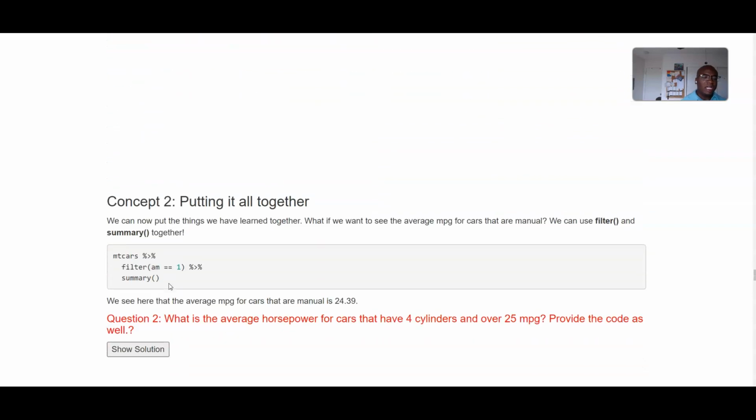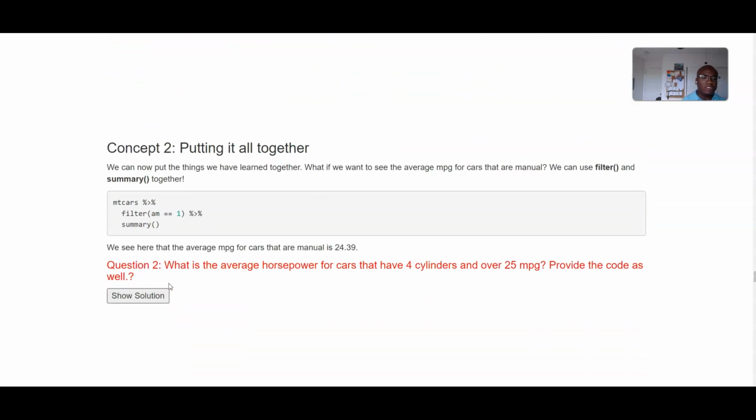All right, with that being the case, we can start doing some nifty things. We can have multiple pipes. What this is going to do is look at the mtcars data frame, and then filter only on the transmissions. I think these are manual cars; we'll look at that in a moment. And then summarize it. As you can see, we're reading it left to right rather than it being a function, then a function, then a function. Let's go ahead and run this code.